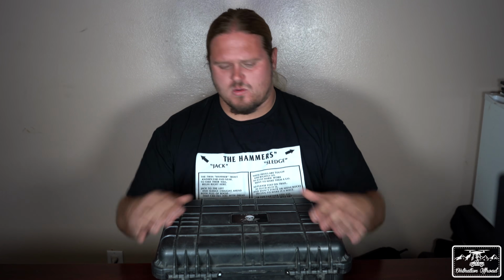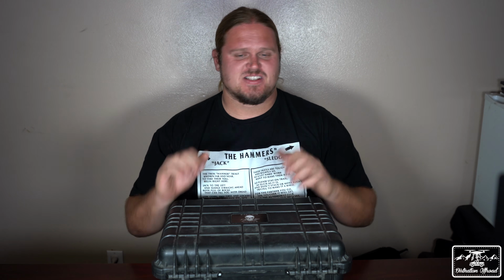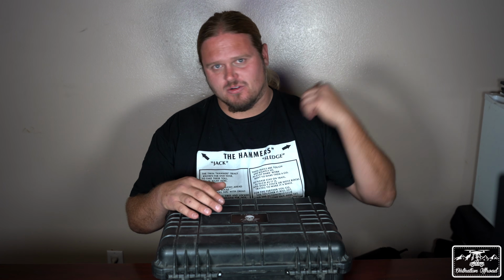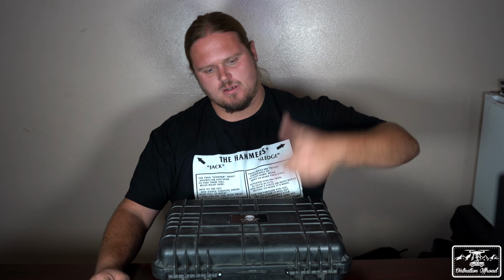Even when working at home, this welder is useful, because if you need to tack weld something real quick, or you need to weld a bolt onto a strip nut or something like that, you can just whip it out, hook it up, ready to go. I have a welder in the garage, but rather than rolling out the welder, turning on the gas, hooking it up, and doing all this other stuff, this one's great because you just set it down, open it up, connect your ground, turn it on, bzz, ready to go.